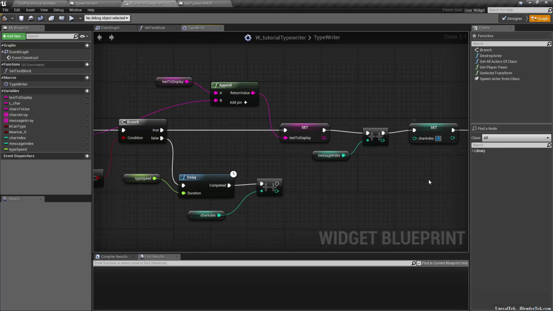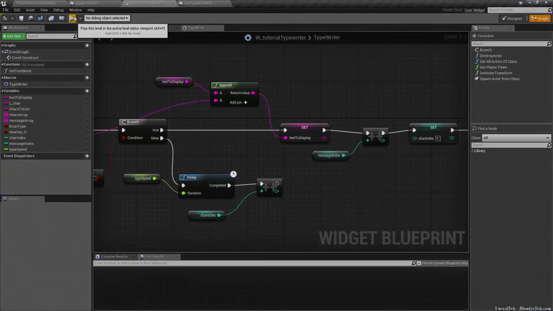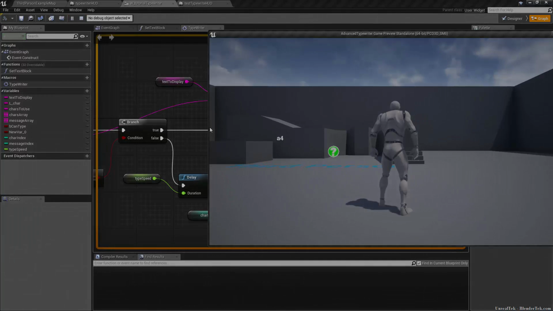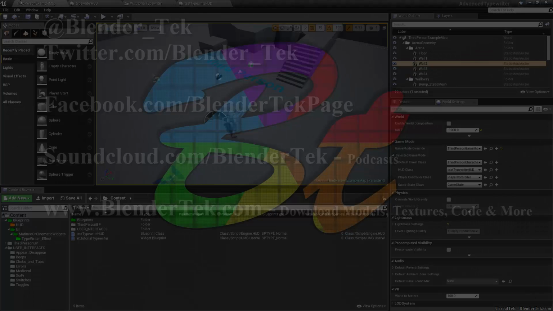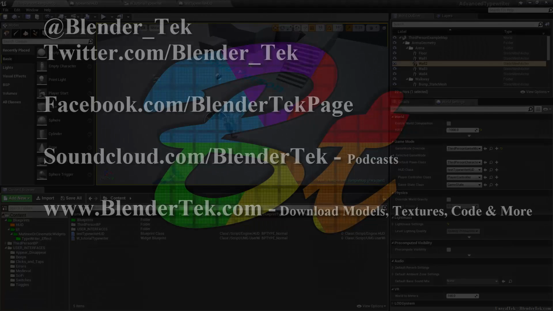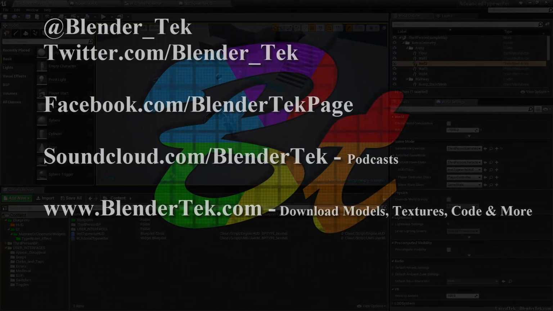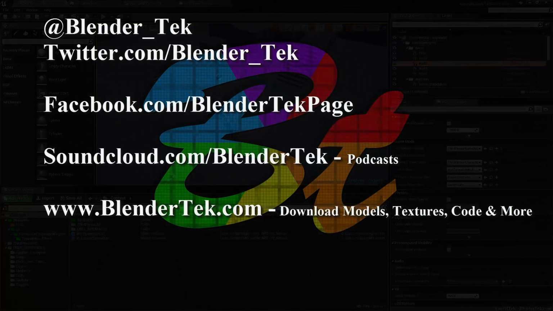So yeah, I haven't found a fix to that yet. If you guys can think of a way around that or find a way, definitely let me know. Because I've been messing with that. But yeah, that's an advanced level typewriter setup there. Scrolling typewriter. So I hope you guys enjoyed that, and I hope that helps you add some effects to your game.